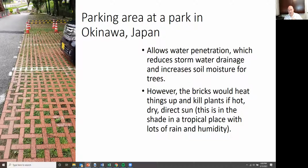Now we're going to shift gears. We're going to look at how we retain moisture. So I mentioned with the rooftop gardens that we don't just shed all that water. We're actually wanting to capture some of that water and use it for the plants when we get a rainfall. So it reduces the stormwater runoff. And in some places, that's really a huge deal. The more rain, the bigger the problem.